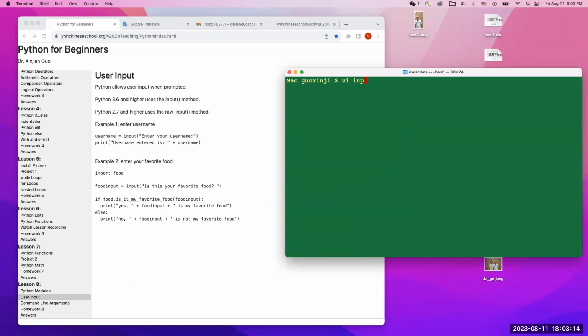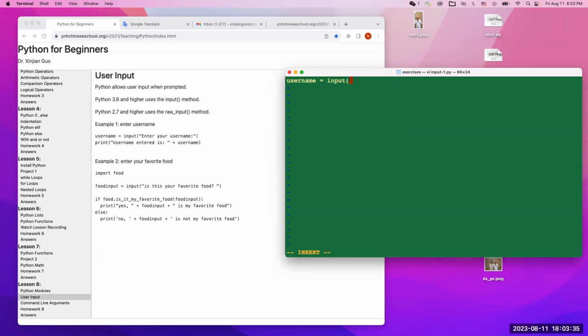Let's call it input 1. So let's see, we ask you to enter your username or login ID, then just call the function called input.